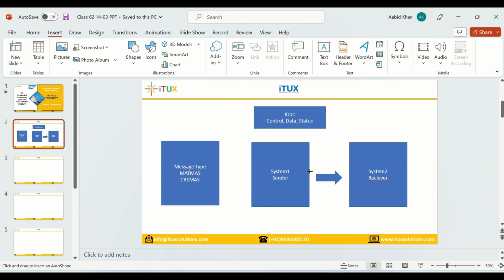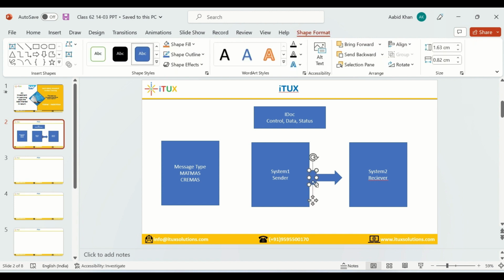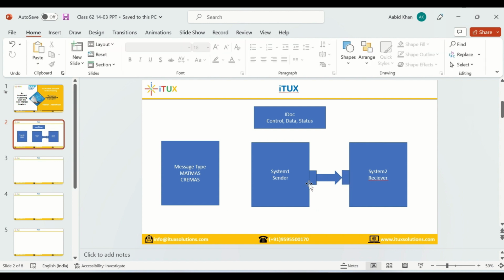That is already explained in the last session. On top of that, it has to have ports defined. When you transfer data from one system to the other system, you need to define the ports, the connecting ports. So this is the sender port and the receiver port.